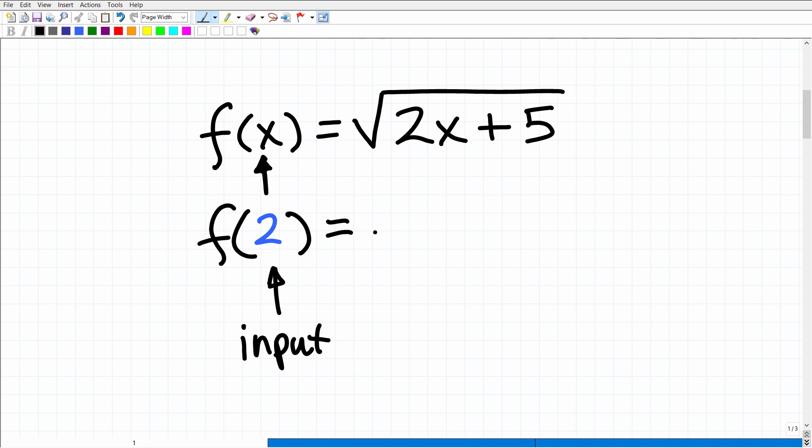So let's see if I can actually do this. Well, the way we can find that out is by actually doing the math, right? So let's go ahead and plug in a 2 right here. And do we have any difficulties doing this? So what's going to be the answer? So 2 times 2 is 4 plus 5. So this would be what? The square root of 9.